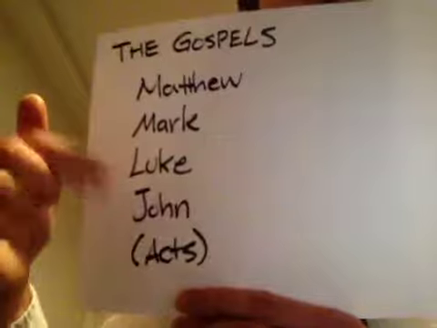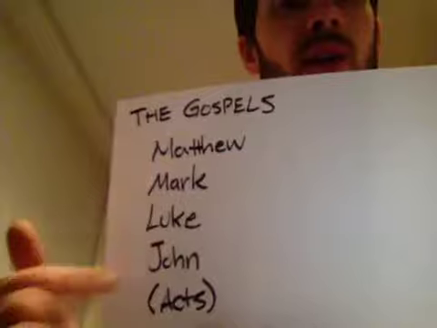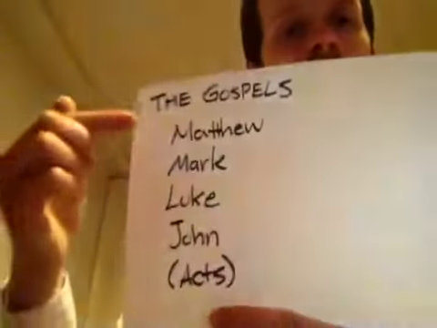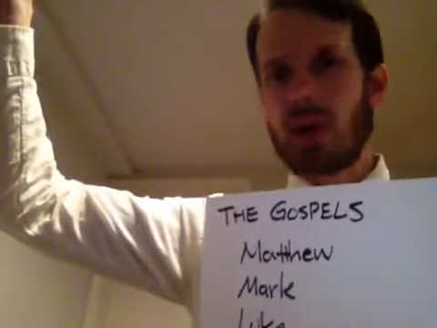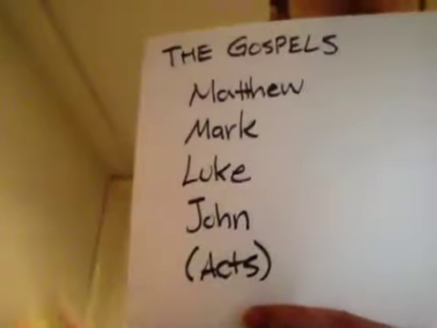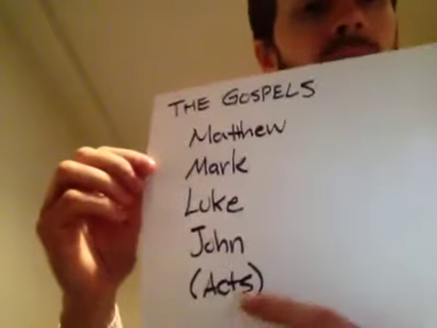Matthew, Mark, Luke, and John were all disciples of Jesus, people who followed him. And so they wrote down what they remember about Jesus, and that's what these books are. And then the book of Acts is the book about the early Christians. So after Jesus ascended into heaven, what did they do? Well, they had to start this new church. And so this was the Church of Jesus Christ. And it tells a little bit about the people traveling around and trying to spread the good news of Jesus. So that is those first five books in the New Testament.